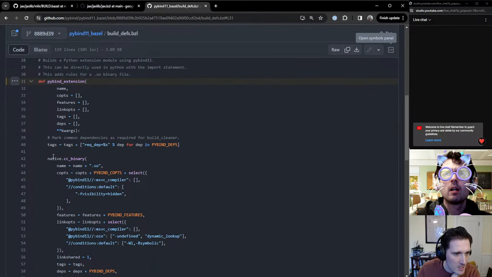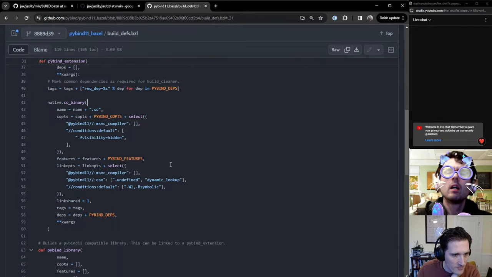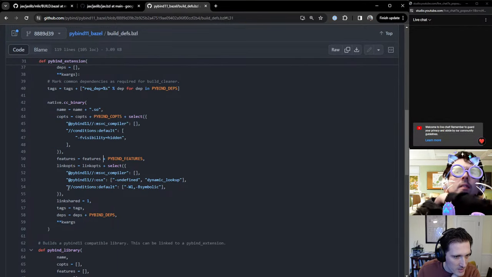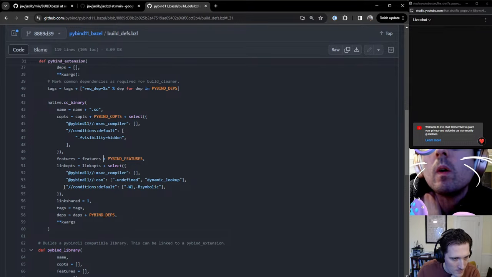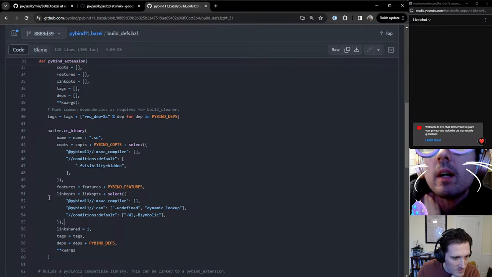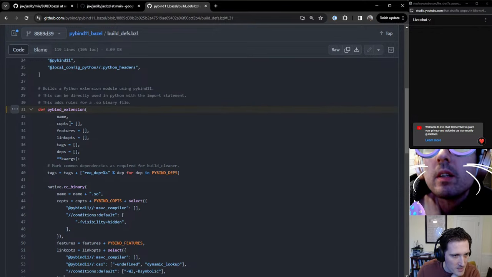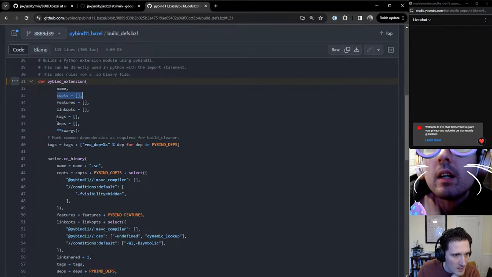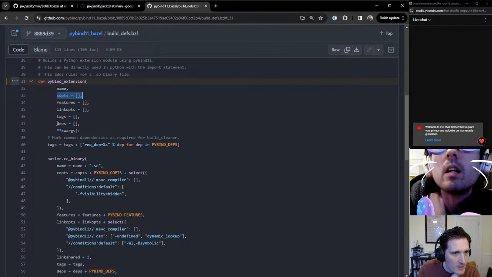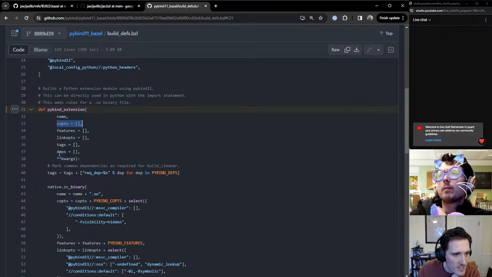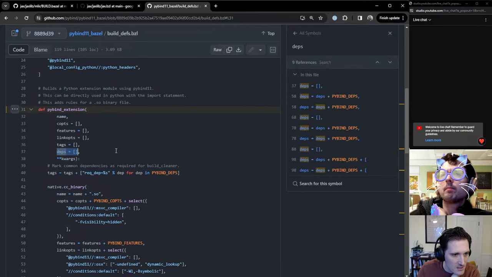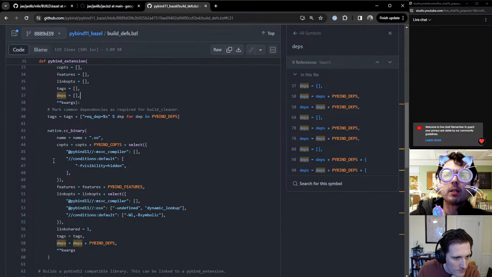So pybind_extension just calls to native cc_binary. So it just generates a shared object file with some stuff attached to it. By default, visibility hidden. Yeah, that's fine. I was just trying to see if it's doing something weird with this, or it's just passing along copts. But where are the actual... this is what I'm a little bit confused about: I guess you specify what you're doing the extension for by passing in the deps. Where do the deps get passed into?